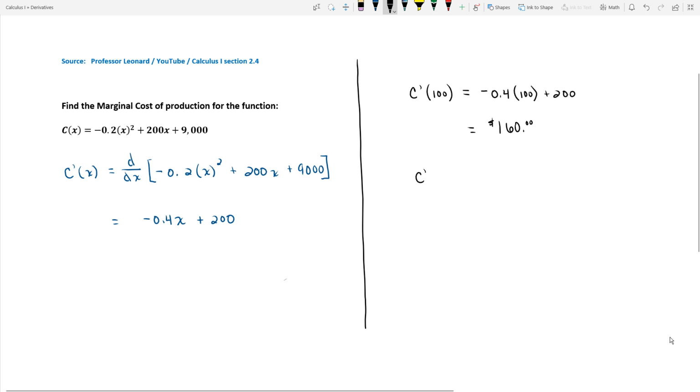And if I did that again, let's say for 150 units, then I will find out that my cost has reduced. As you can see, there is a negative slope, which means that we have a declining value, which means the more we produce, the less each unit will cost. So when I plug in 150, I'm going to get a result of $140.